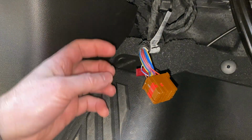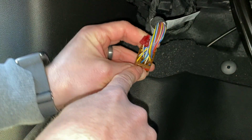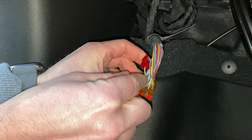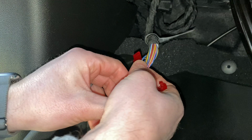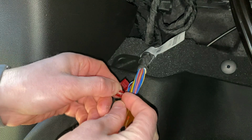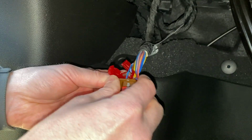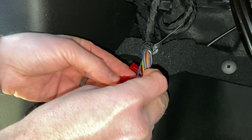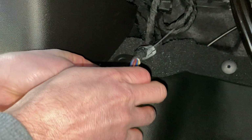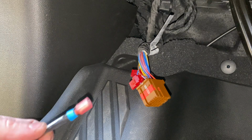Step two will be number 22. This one is much easier than the last one. Number 22 is the bottom one here, which is this blue cable. Pretty easy to get to. Again, separate it from the others. Put it where it needs to go. And then connect it. There we go.